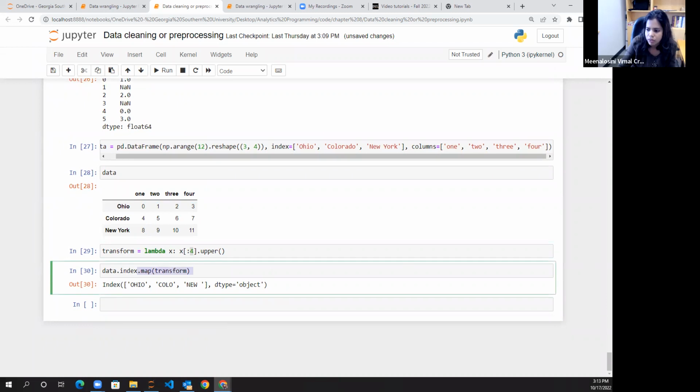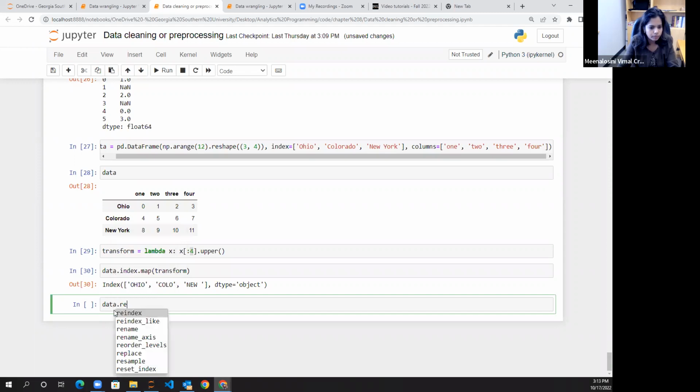Okay, so how to do that? For that we have to use, sorry, let's do the same thing, let's rename these columns 1, 2, 3, 4 into uppercase. data dot rename. Okay, so the index attribute string title.